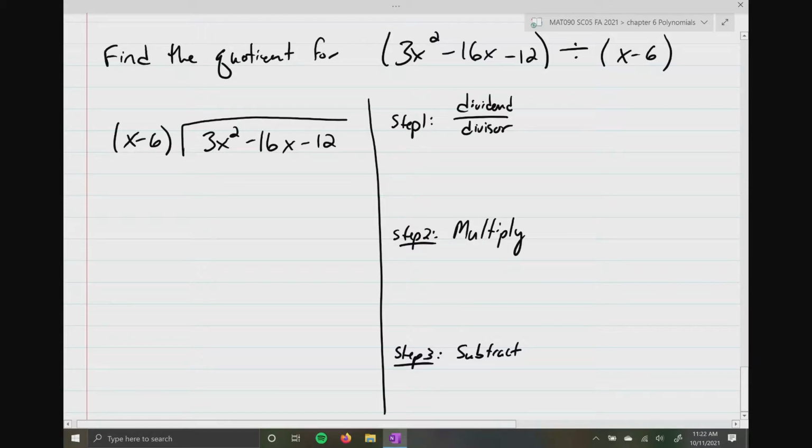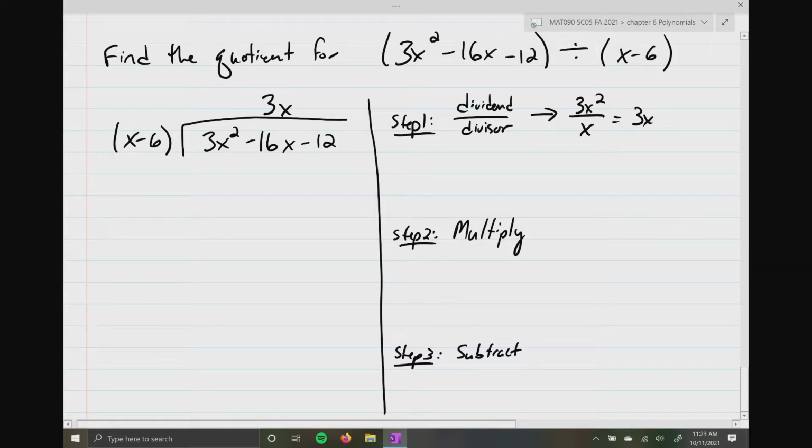So, like I said, sometimes you want to follow along with me. Other times, you may just want to wait until I'm done with one whole portion of this algorithm and then write it down. It's up to you. But here we go. Step one. Dividend, 3x to the second, divided by divisor, x. When I simplify using my quotient rule, I get 3x. So I'm going to put that directly above.